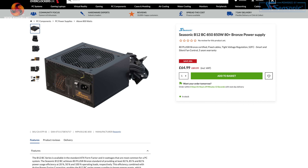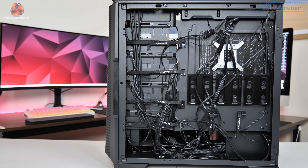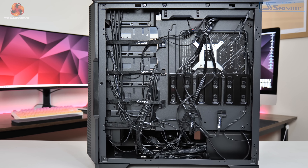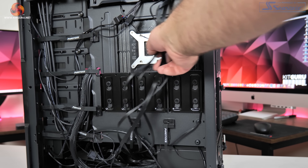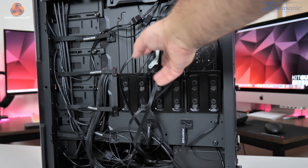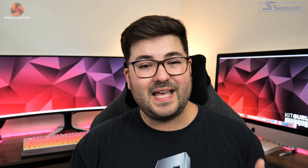We then come to the power supply, which is another area for discussion. OC UK says an 850W 80 Plus Bronze unit will be used and for me that is just not good enough in a system like this. For a system that costs two and a half grand, 80 Plus Gold is the bare minimum and the PSU really isn't an area you want to cheap out on. The specific model is the Seasonic B12, discounted to £65 at time of filming, while the Seasonic G12 — which is 80 Plus Gold — is on offer at £80, so for me that is a misstep from OC UK.